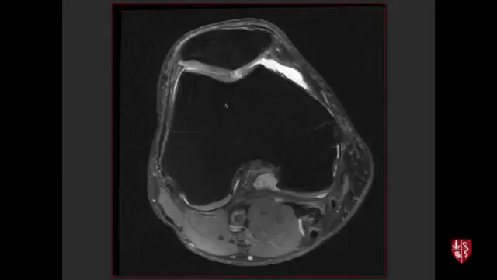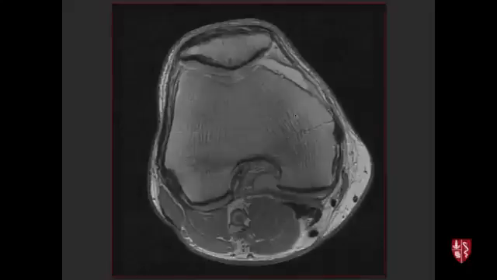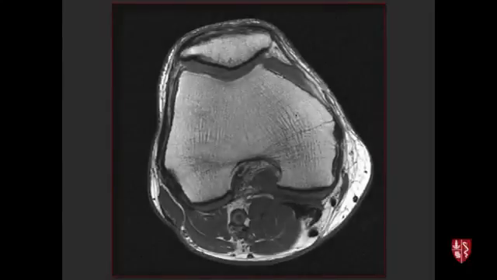Often we will think of these kind of sequences where fluid is very bright as just like, quote, fluid sensitive sequences, because a lot of pathology that occurs, whether it's like effusions, soft tissue edema, hematoma, turn out to be bright on these, so it's like fluid sensitive. And then the T1 weighted images are probably better for anatomy, compartmentalization of things. They do show pathology, but not quite as well. So again, we complement these with each other when we do the scans.